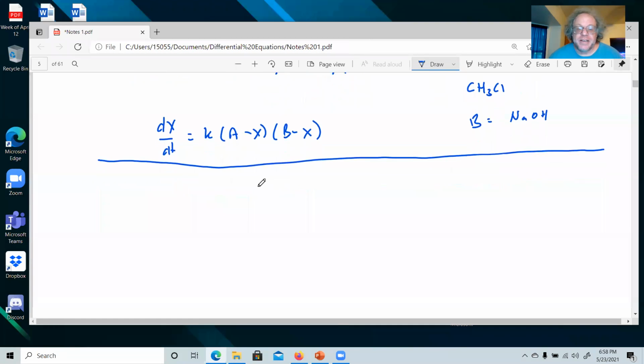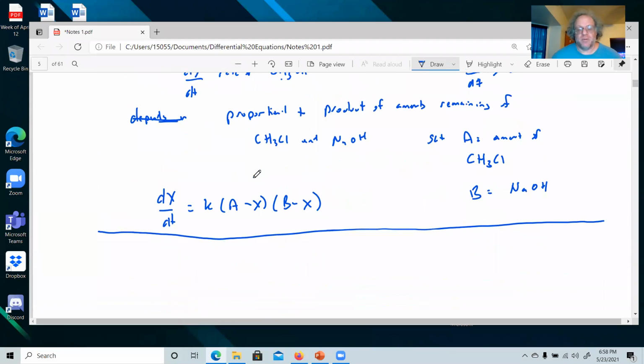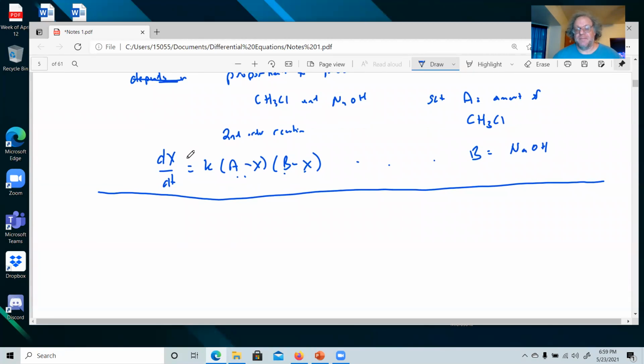The next common kind, oh, by the way, they call this a second order reaction in chemistry. There's two things that we're dealing with. So if you're setting this up and you have something called a 13th order reaction, and you don't have 13 terms over here, you've got to go back and check. Understand that that's what's going on here. I'm not going to give you too many of these.